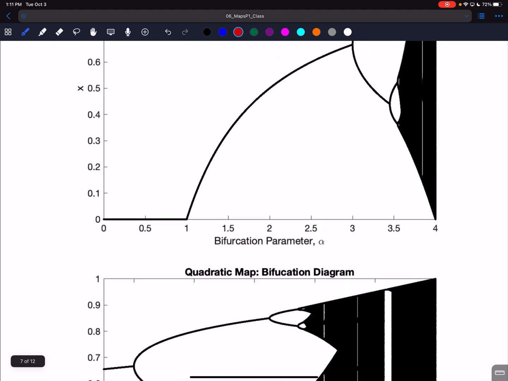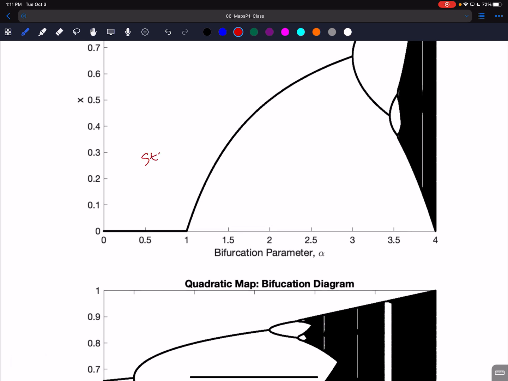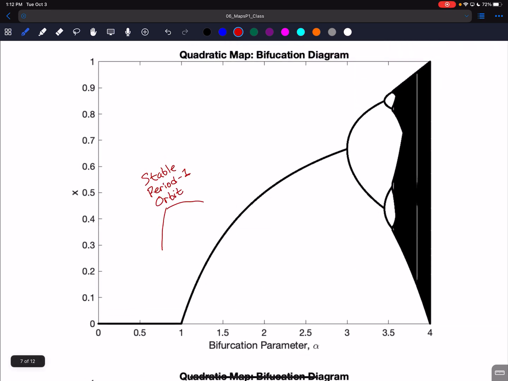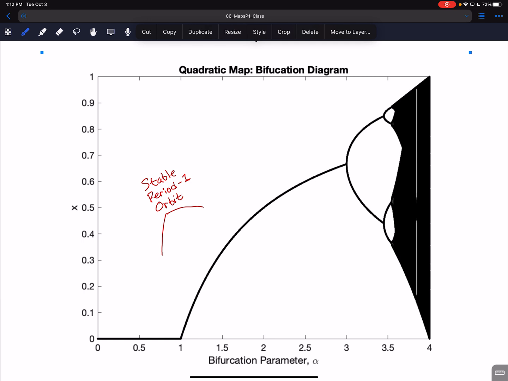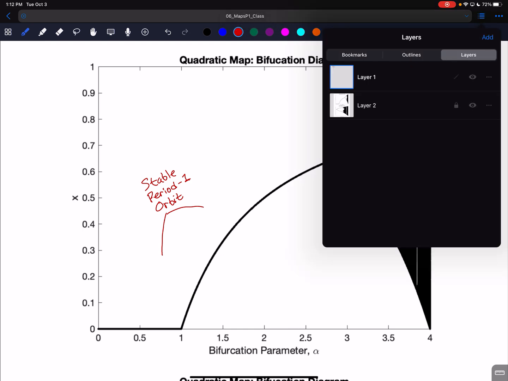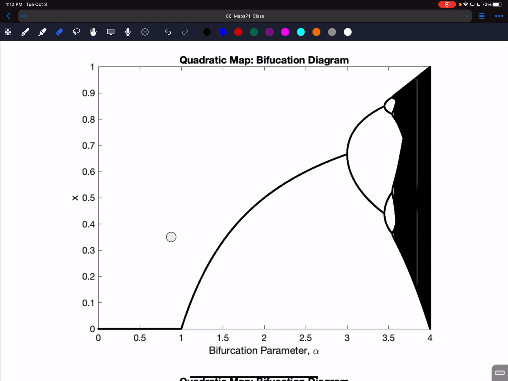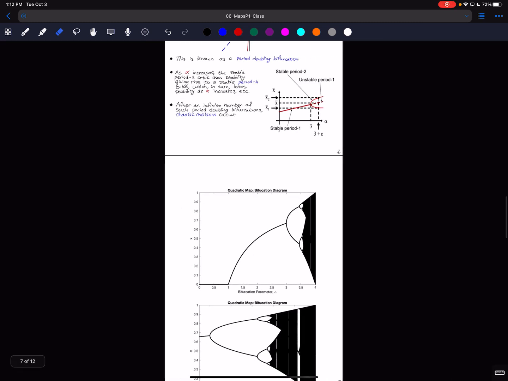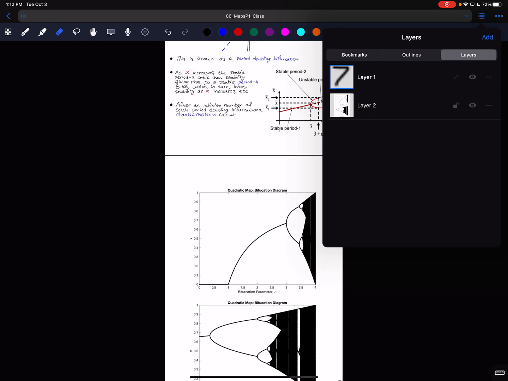Actually, hold on, I wanted to write some stuff here. So first we have stable period 1 orbits. Down here and also on that line moving up. We then get a stable, whoops. Let me move that to there too. And I'll lock it. All right. Hold on, I moved it off the page. Give me a moment.